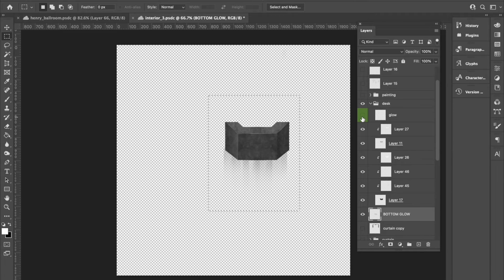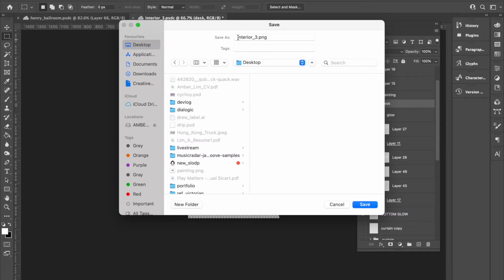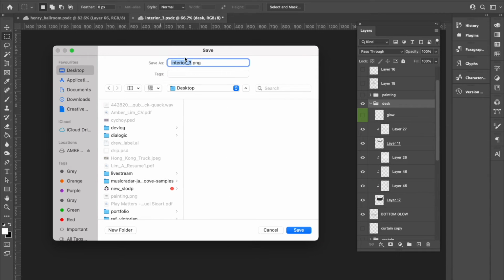I'm going to save the glow on a different file so that I can animate it so that it becomes transparent. I can adjust the opacity so that it looks like the glow is actually glowing at certain moments. So anything that you want to animate, just put it on a different file.